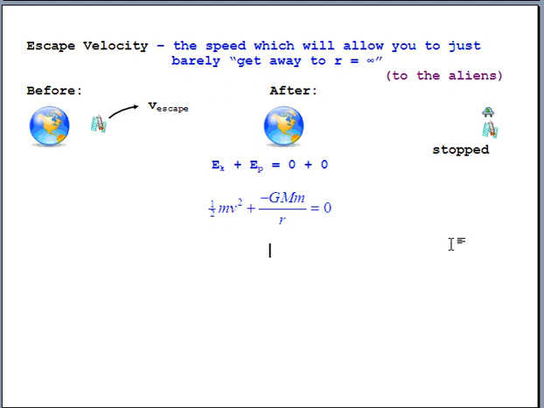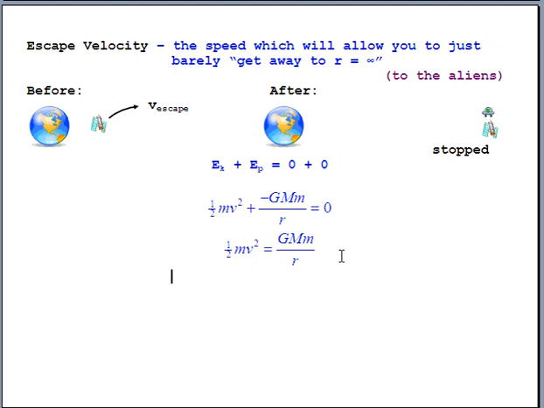Your kinetic energy plus that negative potential has to finally top out at 0. So in other words, the two sizes would have to be equal to each other. Now, they're not equal to each other in orbit. In orbit, this one is half as big. But if you could make this one actually equal to that one, then you could slide your way all the way out to infinity. Well, that could be tidied up quite a bit.